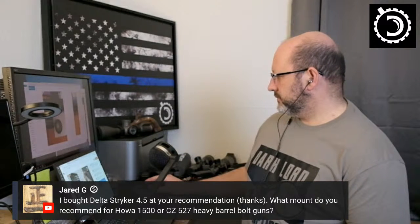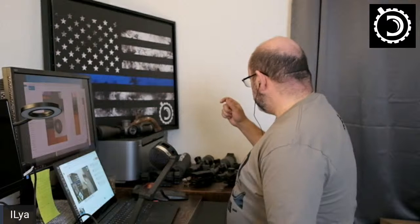Okay. All right, let me see. I'm going through my mental notes to see if there's anything else about scope mounts that I have neglected to cover. Oh, ring gap. That's actually important. Sorry, guys, I forgot.